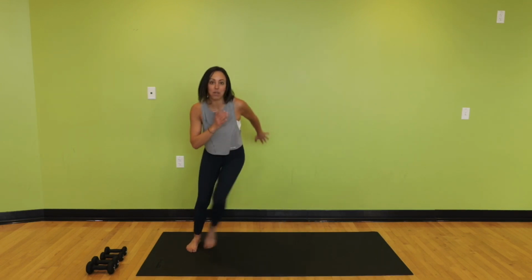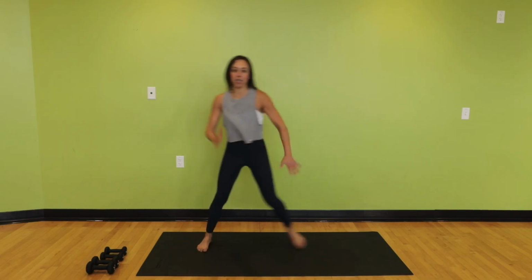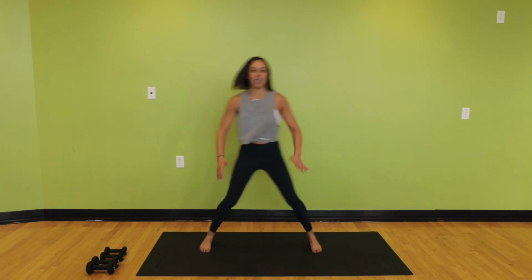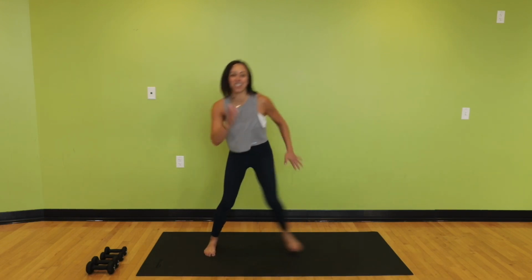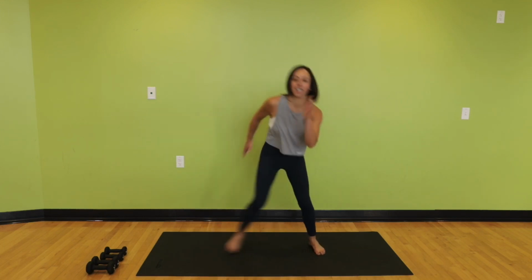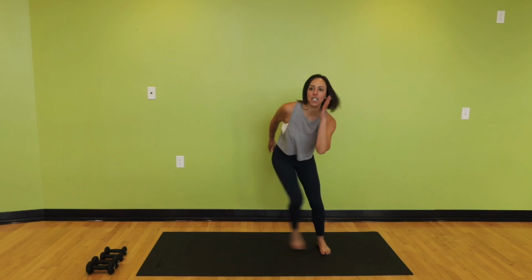We have a step touch. So we're back to that first move. 30 seconds here. If you feel a little warmer, you can pick up that pace and maybe get a little lower as you step. You should feel a little more into your legs, a little more into your glutes. That's our halfway point here. 15 more seconds.